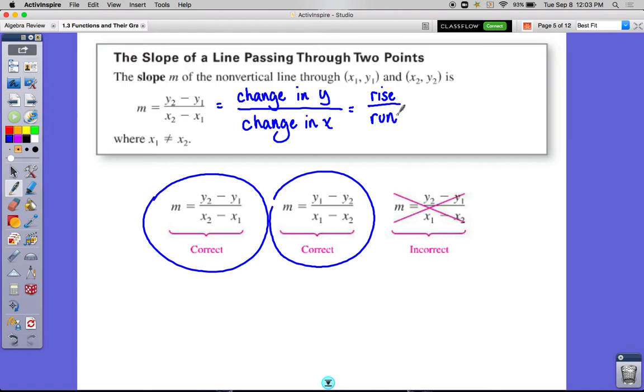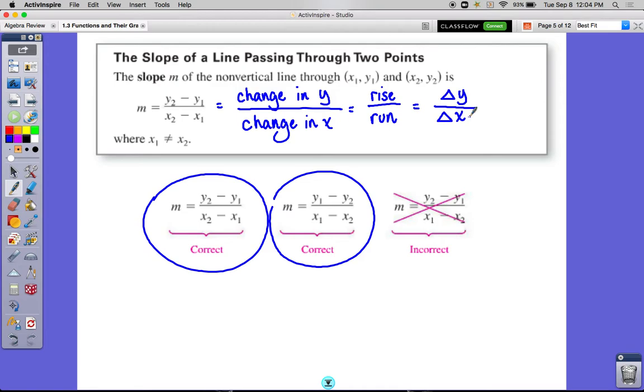Now, those of you who will be taking chemistry, your chemistry teacher will appreciate this as well. An easy way to say change, and you'll see this in calculus next year maybe, is with a triangle. That is the lowercase Greek letter delta. So we can say delta y, the change in y, over delta x, the change in x. Through symbols, we can say the exact same thing as with words such as rise over run.